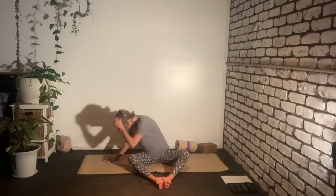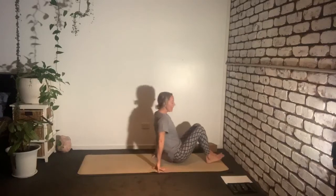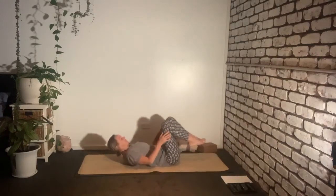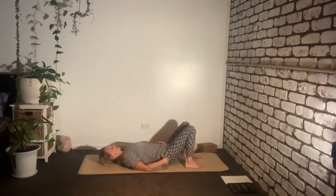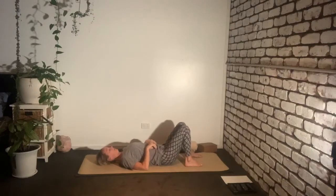Come all the way up, inhale. And then lay back for abs as you exhale. So remember, with elbow to knee, if this hurts your back in any way, you can either pad your lower back with a blanket, or you can work this version with your feet down.